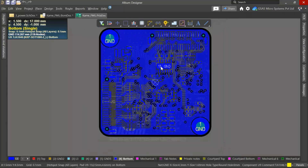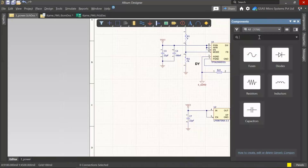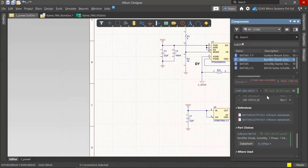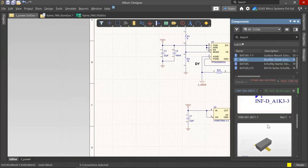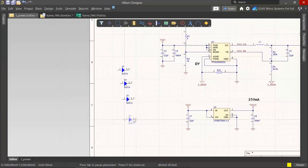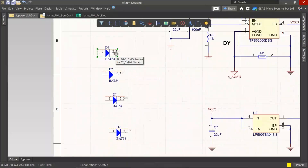The next feature to demonstrate is pin-to-pad mapping. I'll open a schematic sheet with a component — a footprint with three pads — but the symbol is having only two pins. We'll see how we can map the pins in the symbol editor. In the component editor from the components panel, you can assign a multiple different footprints to different selections. In the single pin editor, you can see we have assigned the anode pin one to footprint pad one, and pins two and three to pad two in the medium footprint.